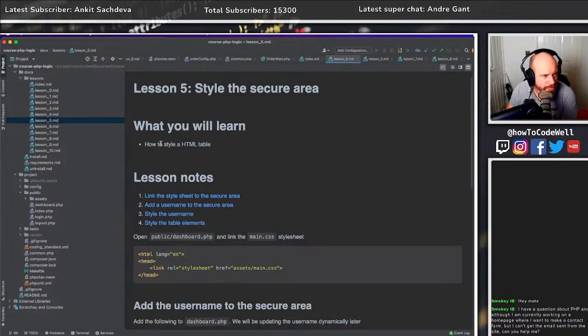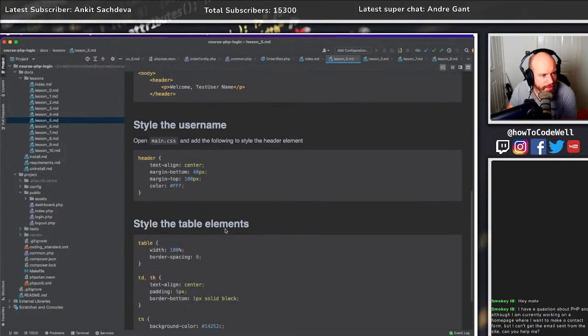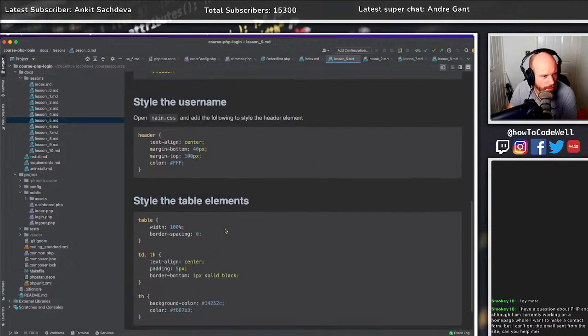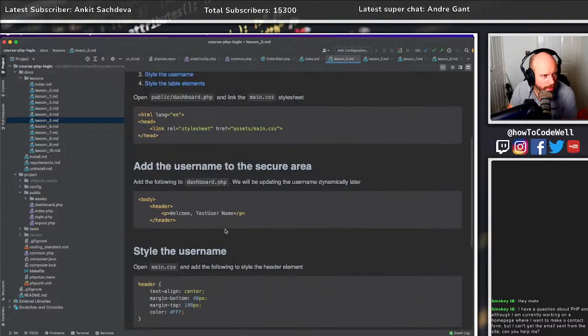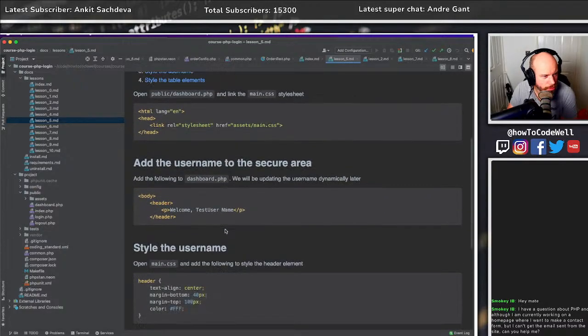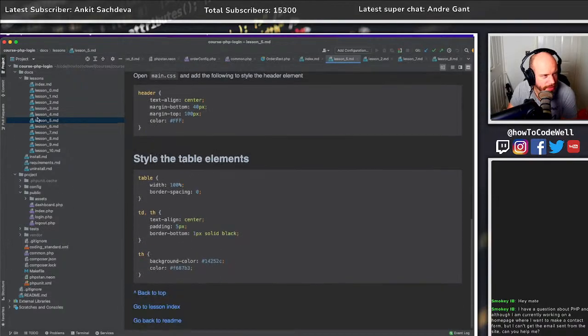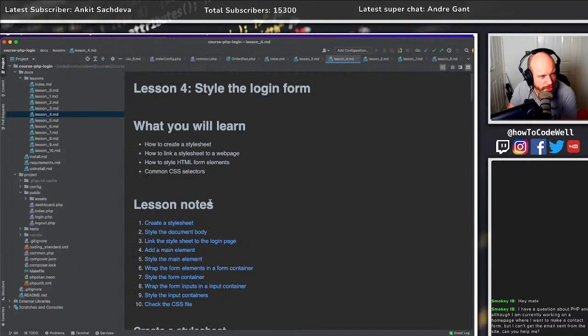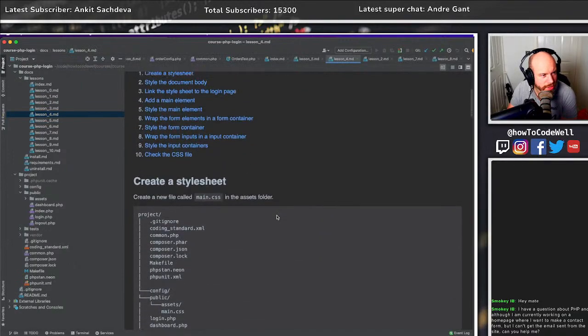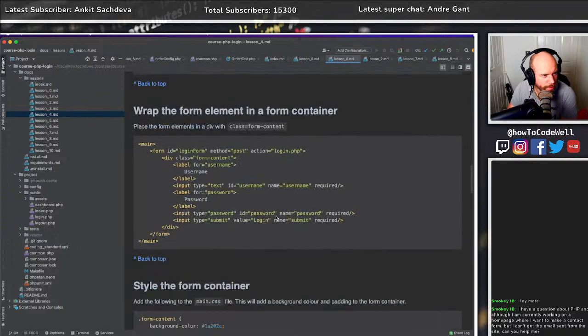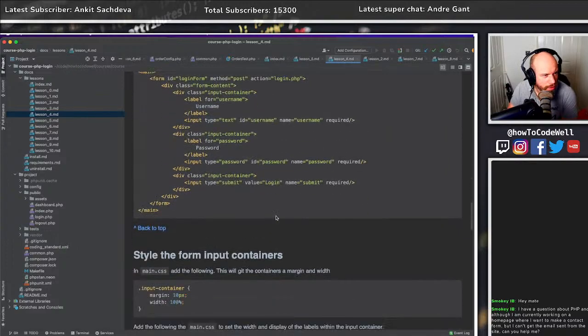Lesson 5 was how to style a HTML table. So this is the table for welcome test username. All right, styling the table elements. So lesson 4 was designing the login form. Style the login form.